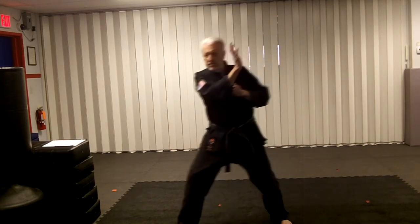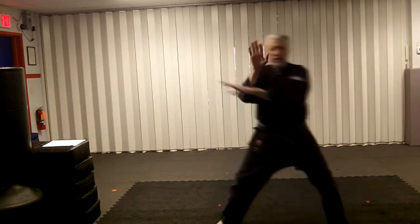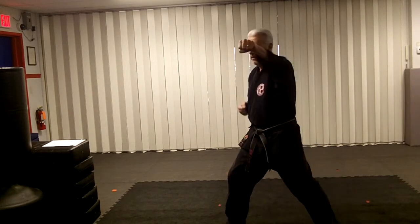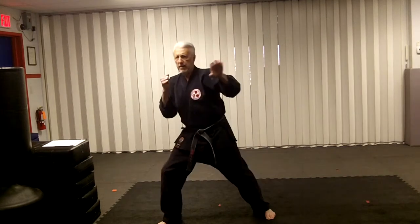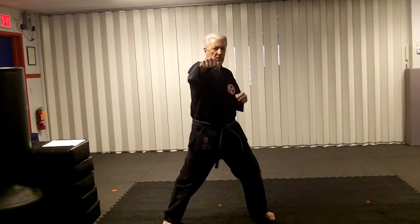A high technique, the same concept, right? Person's coming in high, same side, cover, punch. I might have to punch from here, unless I can pull him in, if I can grab him, right? Same idea, I come here, pull him in, punch. So if you notice, I'm not even chambering the hand, right? I'm punching pretty much from where it is. So I'm parrying. I'm not going all the way back to here. This is a real situation. I'm just going to punch from where I'm at.